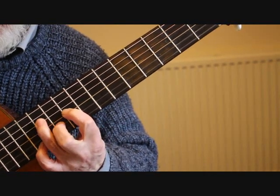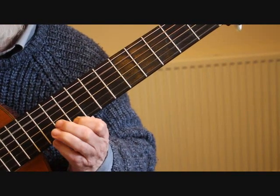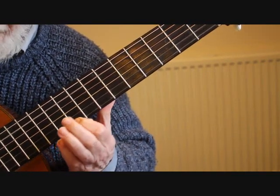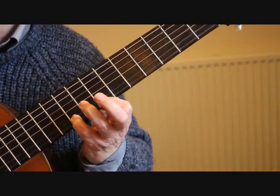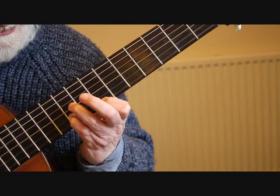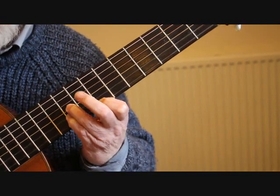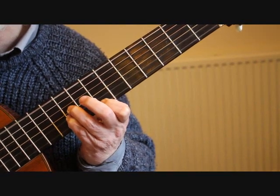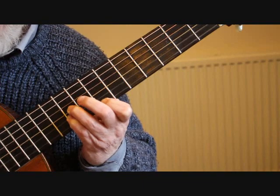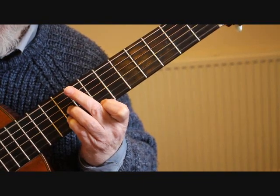So bar 57 is that 1st finger drops back to the 7th fret, place the little finger on the 2nd string 9th fret G sharp, and the 3rd finger next to it on your 3rd string 9th fret E, and that is giving us a chord of E major again, but we're playing the 6th string and the first 3 strings together.